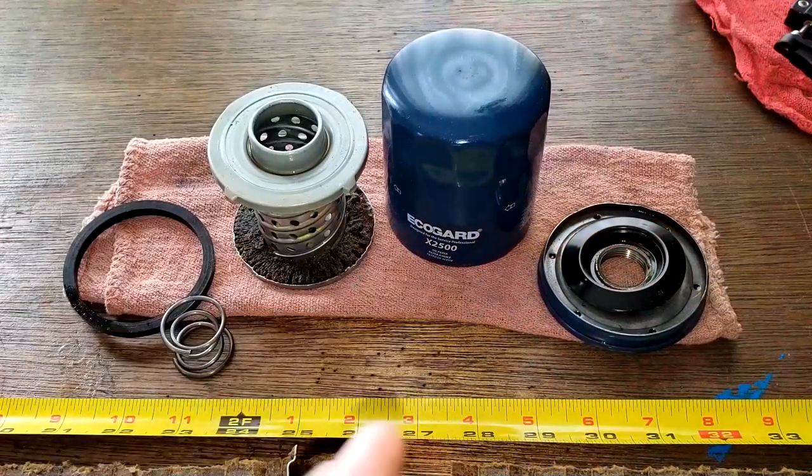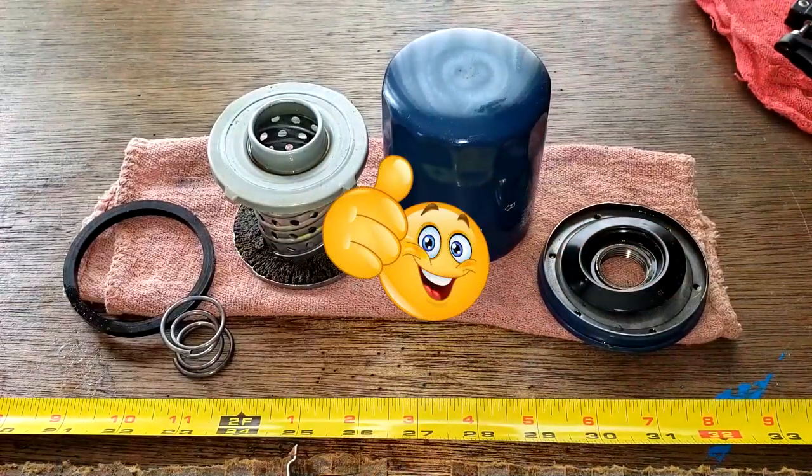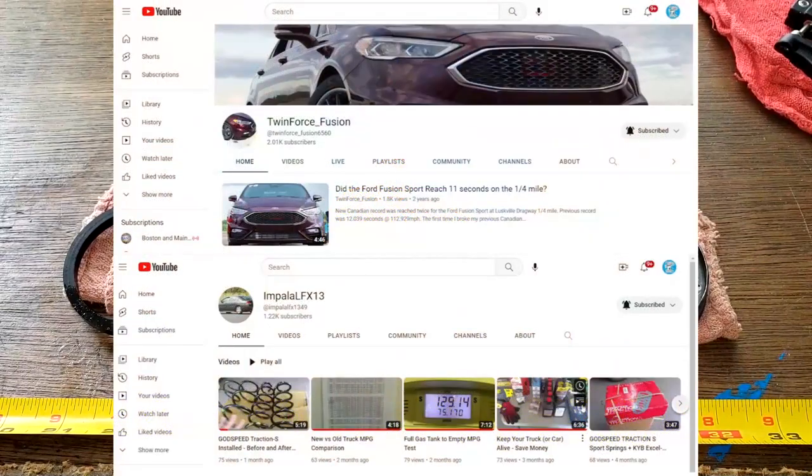So what do you guys think about this filter? So again, I want to thank Roberto for sending me this used Ecogard oil filter. And I also want to mention Roberto has two auto-related YouTube channels. Check out his channels. I'll put the links to them down below.